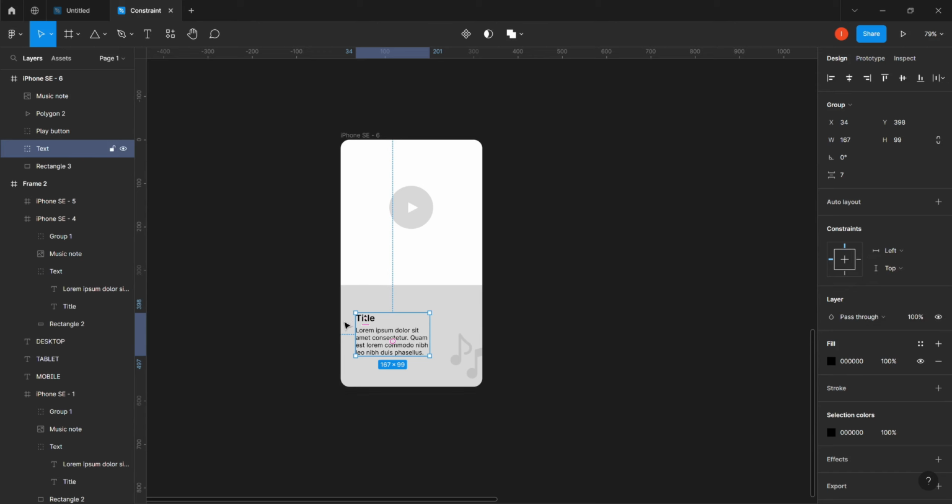You can see this text at the left. Okay, and then also you want to put it to top and bottom, because you want this top title and this bottom text to fit in when we resize it.